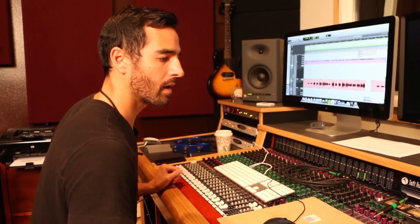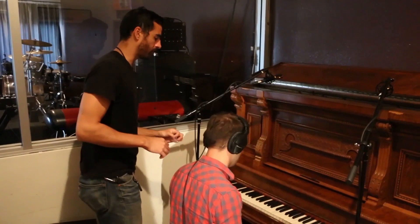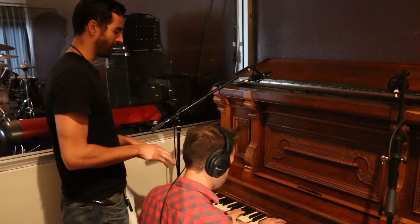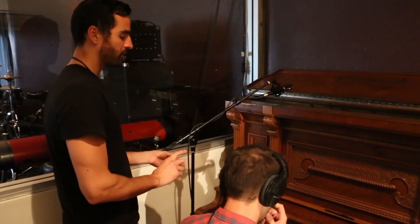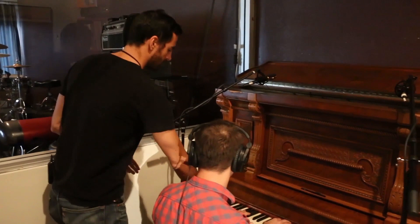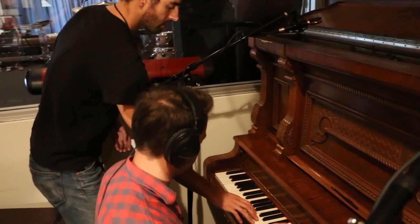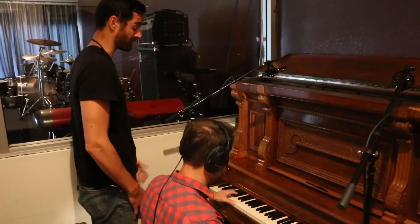I'm gonna go in there and talk to him a little bit about the part. All we need is downbeat chords. I prefer to keep it as octave and fifth as we can — if you want to hit a third, go for it, just be careful about it. This is really just for power. First chorus, first post-chorus, even probably second chorus, maybe second post-chorus. I don't want this to come in until the bridge — that's gonna be 'hammer hands McGee.' When the bridge hits, this is gonna be something that really boofs up our bridge. It's gotta really kick into it.